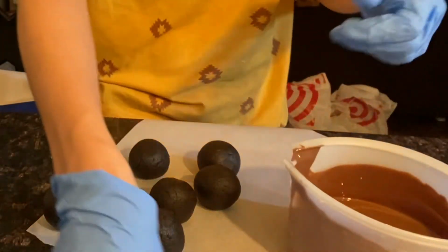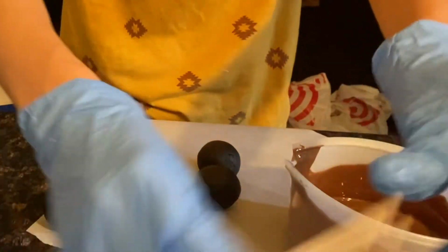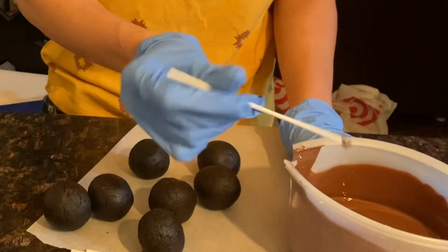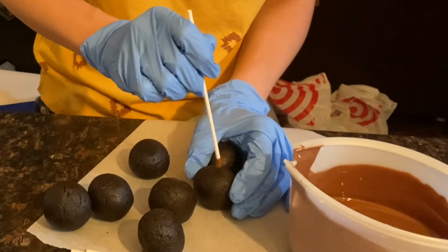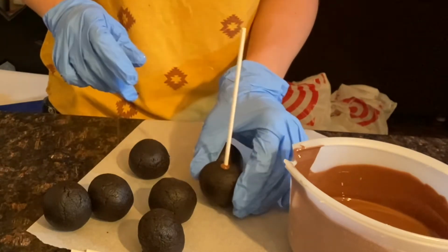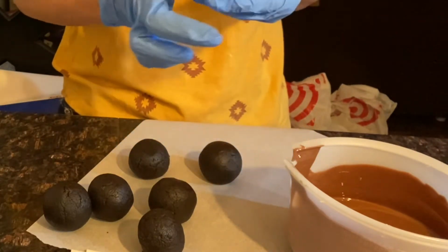Now I'm just going to start dipping them. I am using my chocolate by Chocomaker in milk chocolate, and I am dipping the stick just a little bit and pressing it onto the cake pop, as you can see here.